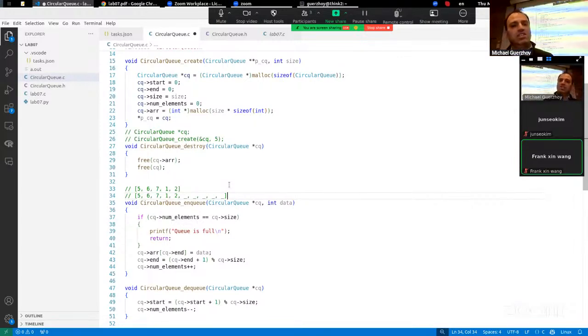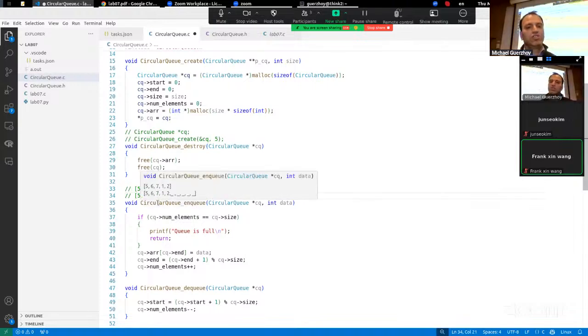The way the circular queue works is it goes from start to end. It used to be, for example, that the start was here and the end was here, but now you'll go here and there's nothing here. So when you're enlarging it, you actually want to move all of this stuff over here.